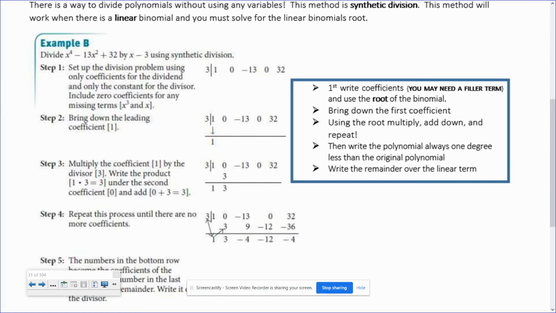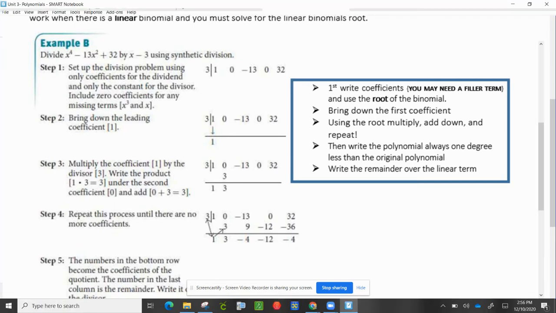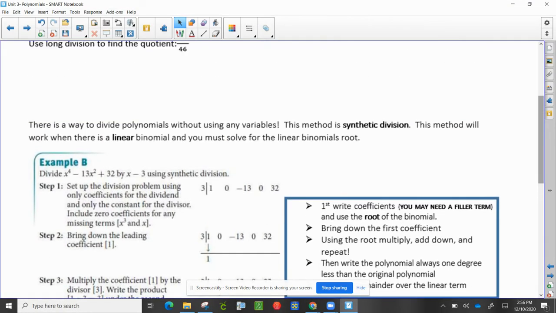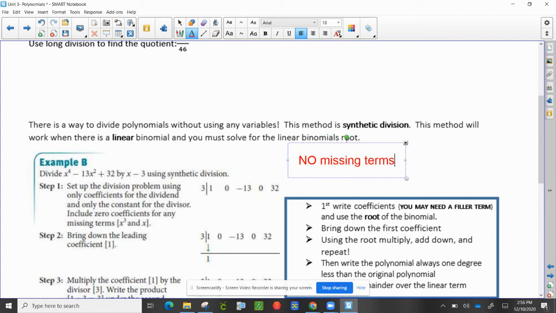So what we do is we start by setting it up by writing the coefficients down for each term. Now we need to be careful because we have to make sure there's no missing terms. Let me make a little note of that here, in red. The first thing we need is no missing terms. So it has to go in order. See how this example goes x to the fourth, and then x squared. It's missing the third. So we can't jump powers. We have to have no missing terms.